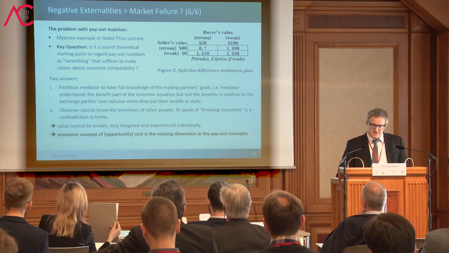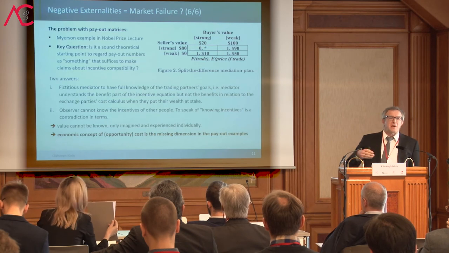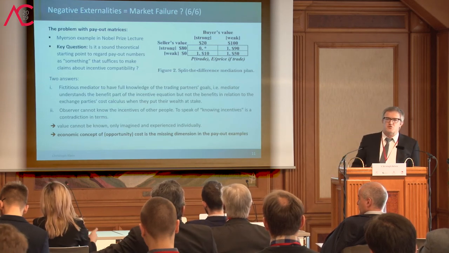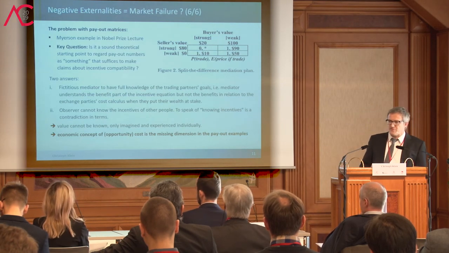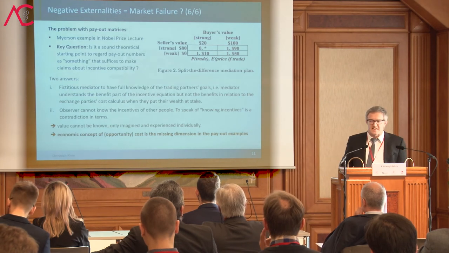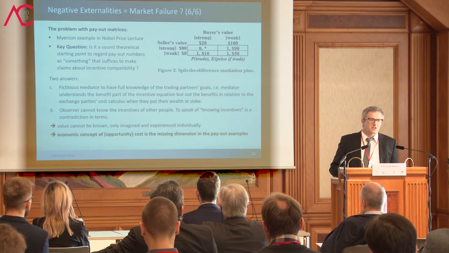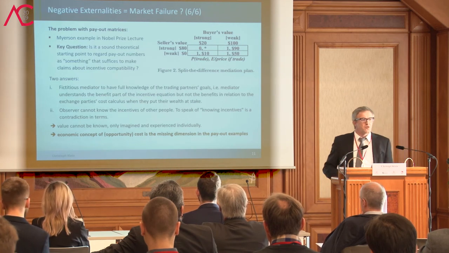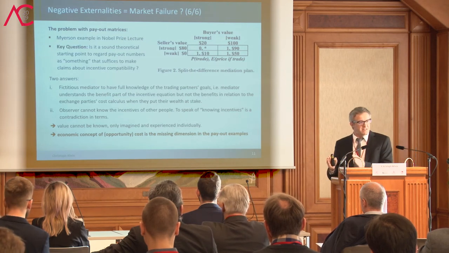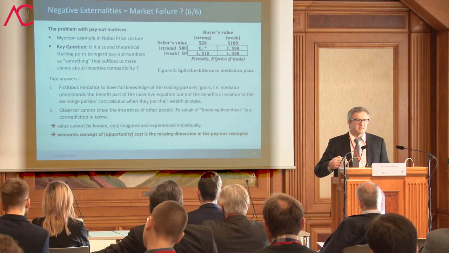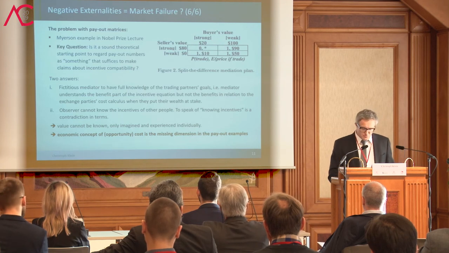So I'm going to skip that point, though it's quite important. Just one thing: what they all do, all from mechanism design, is they have those payout matrices. They put stuff in there and then say, this is a dominant strategy. And here we see that if people do not elicit honest reports of their true preferences, then it doesn't work. But the thing is, are these numbers actually able to represent the true cost-benefit profile of people? I'd say no, because then you would have to know the full psychological profile of the people. You only have benefits and costs in a separate manner, but it's not the full psychological profile. So I think the whole mechanism design is premised on quite simplistic ideas of payout matrices. They are not representative of the true profile of the people.